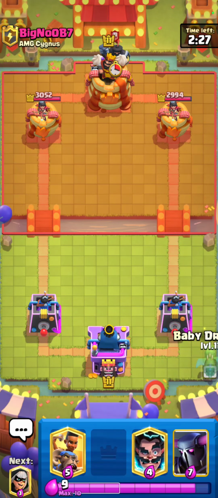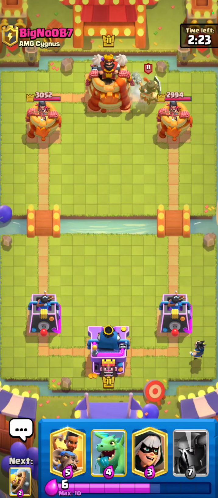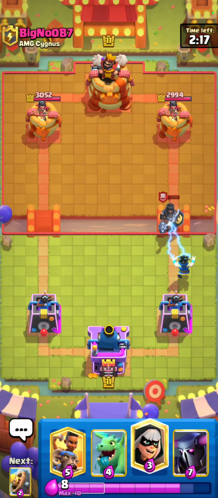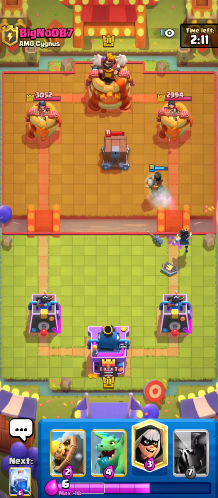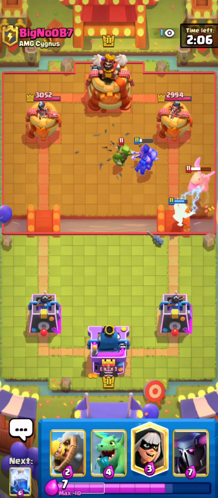Yeah, this guy still isn't making a play. Okay, there it is, finally. I didn't really want to cycle anything because I had no Bandit or Barbarian Barrel. So, yeah. Electro Wizard for the Dark Prince should be nice. I'm probably going to protect this with a Ram Rider. Okay, he's going to go for that, so... Cage plus a Dark Prince plus that.